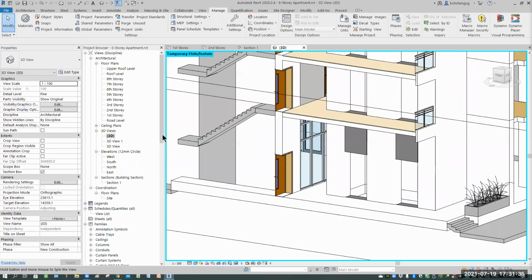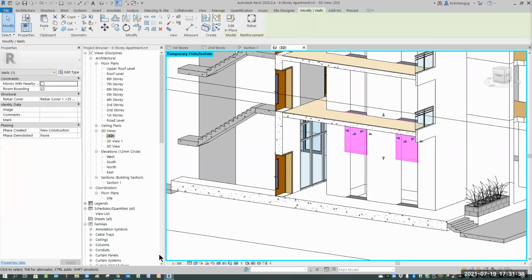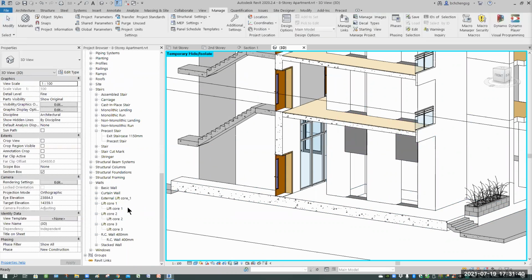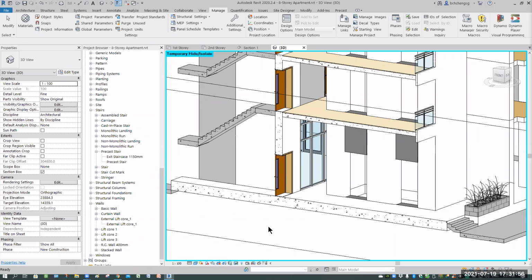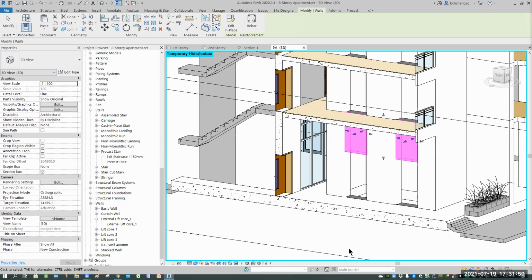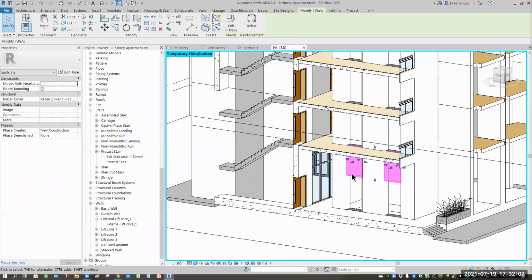Okay, so when you create this, you notice that inside the wall here you have external core, see, external core. This one we close, huh? Now here comes the tricky part, which I say. This is called external core and it's called external core 1. So previously, how I showed you guys is, if I select this, you copy and paste on top. You know what happened? This thing automatically will be duplicated a lot.